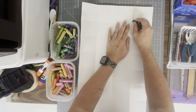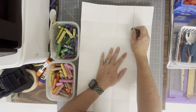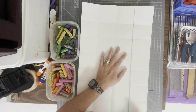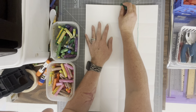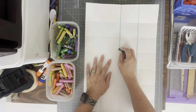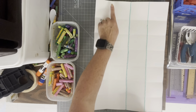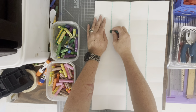So I'm not going fast. I see this line goes all the way down. I'm tracing on top of that folded line all the way down. Cool. I see another folded line here. I'm gonna go here, and I'm gonna go all the way down the folded line. My oil pastel is tracing right on down. Okay, I see another line that goes here. Tracing all the way down that line.